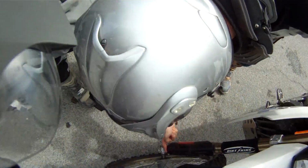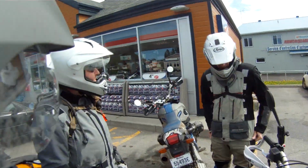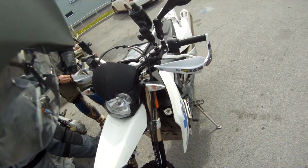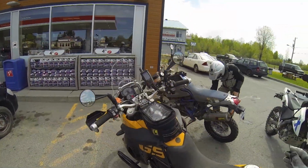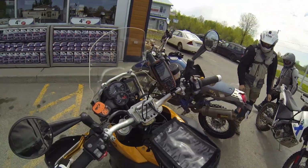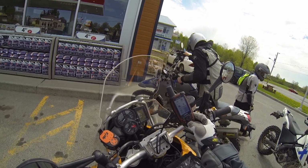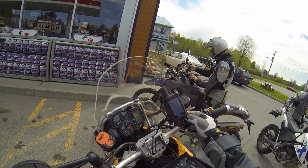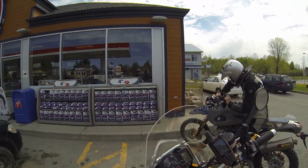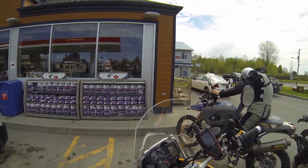So after our intensive pre-ride inspection, we decided to head down Highway 125 outside of Montreal and head in the direction of the Washout forest. You'll notice here I've got a small 60 series Garmin GPS. I thought I fixed my 276, but it still wasn't working right, so I was going to try and use this little 60 for the first time. Alright, are you boys ready, Freddie?